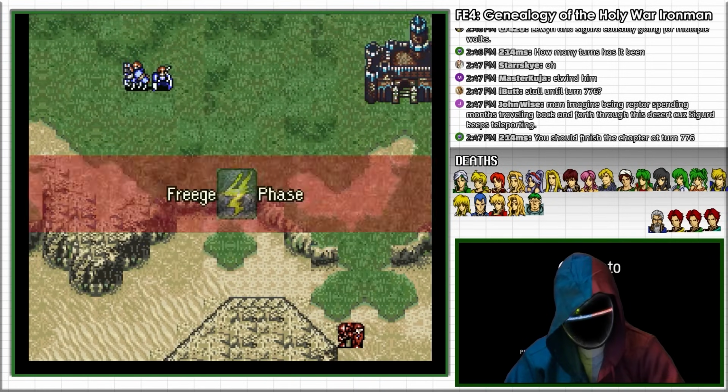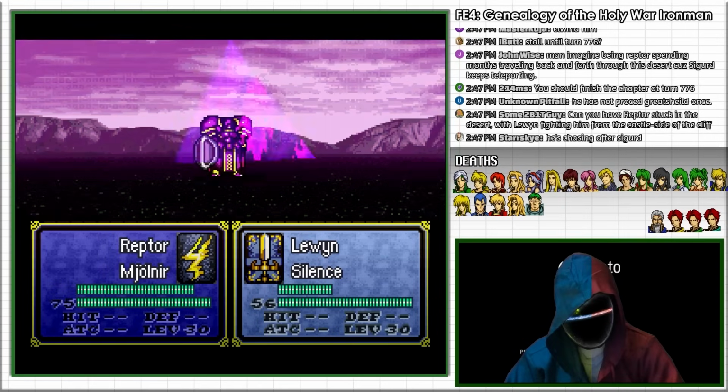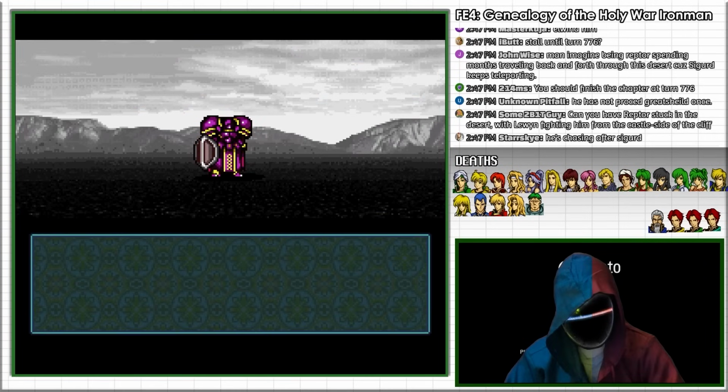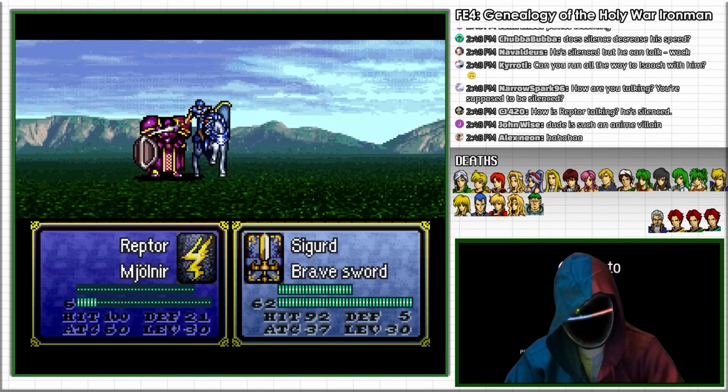I deploy my units, forcing Reptor to walk through the entire Eid Desert to reach me, and then I trivialize him completely by having Lewin use a silent staff to stop him from using his legendary Mjolnir tome, and have Sigurd attack, killing him in a single round with the Brave Sword.